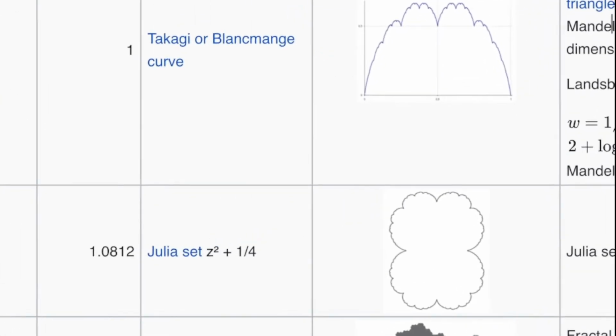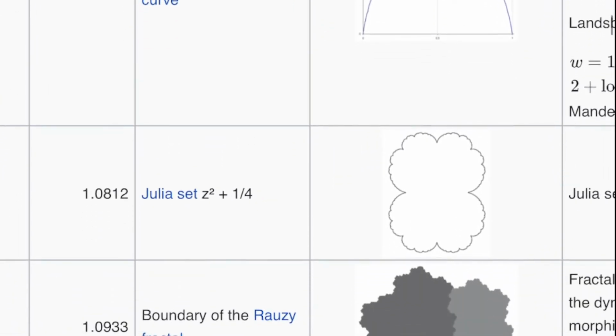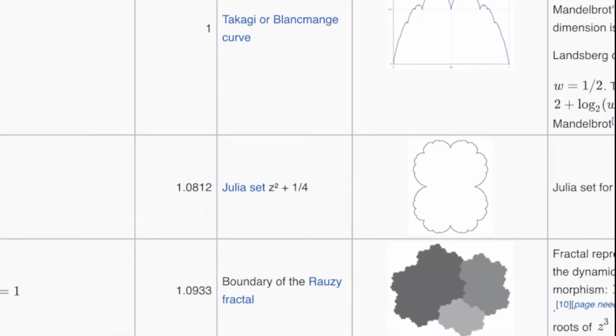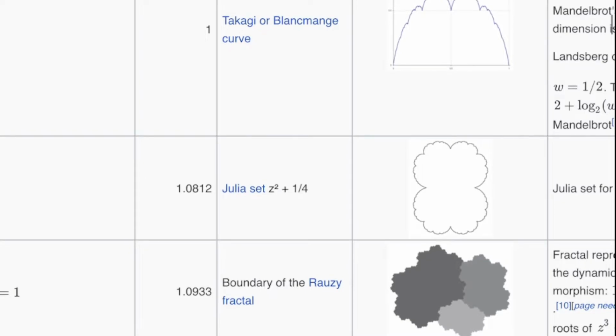This one here is interesting. This puffy thing is called a Julia set of a particular function. That is a super wiggly line, and if you zoom in to this, it looks like a nice sort of puffy thing. If you zoom in further and further, you will see the same wiggly pattern repeated however much you zoom in. This one, the fractal dimension is 1.08. That is a little bit more than a line.